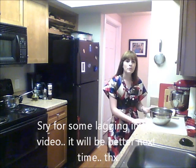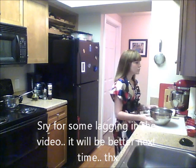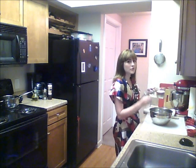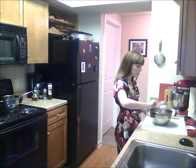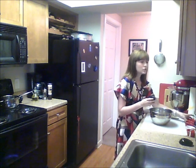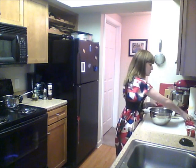So we're going to start off by making the seasoning mix first for the barbecued ribs. We're going to start with half a cup of sugar and a fourth of a cup of paprika. We're going to put it in our bowl here. And then a tablespoon of salt, actually 2 tablespoons of salt, and 2 tablespoons of celery salt.